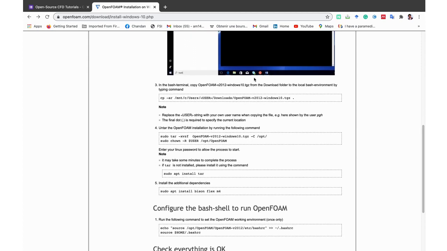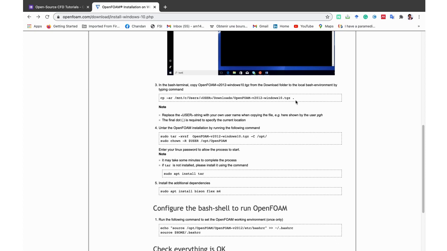For that, we will use the basic Linux command line interface and use the cp command to copy the file, which is located in the downloads folder of your Windows operating system. The path is /mnt/c/users/ your particular computer name, then downloads, and the name of the compressed file, OpenFOAM version 2012 Windows 10.tgz, and then space, then dot.